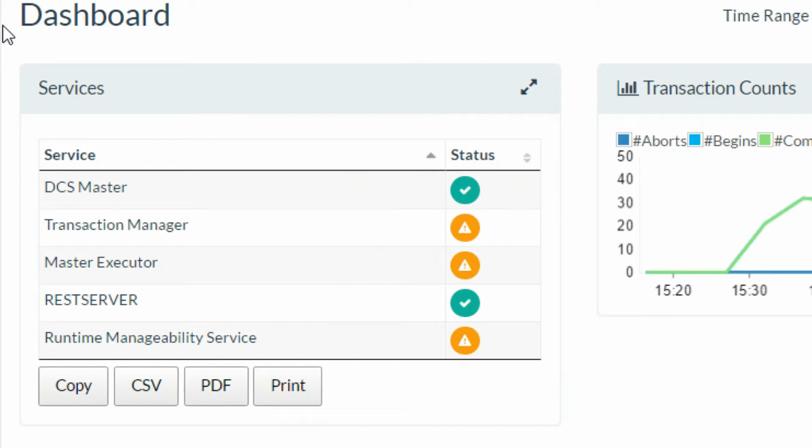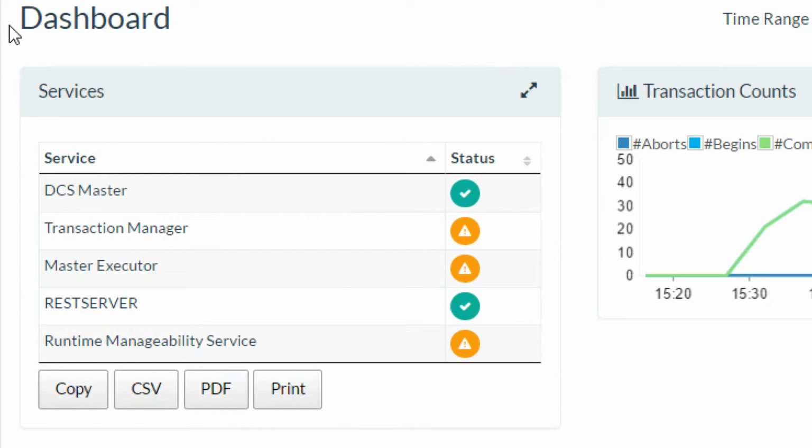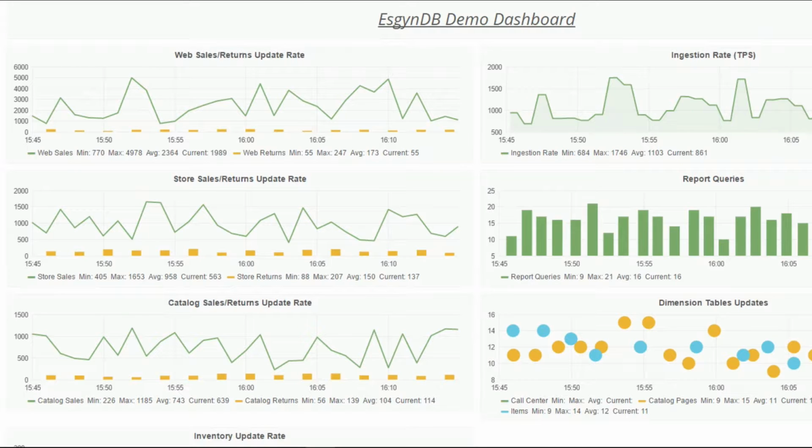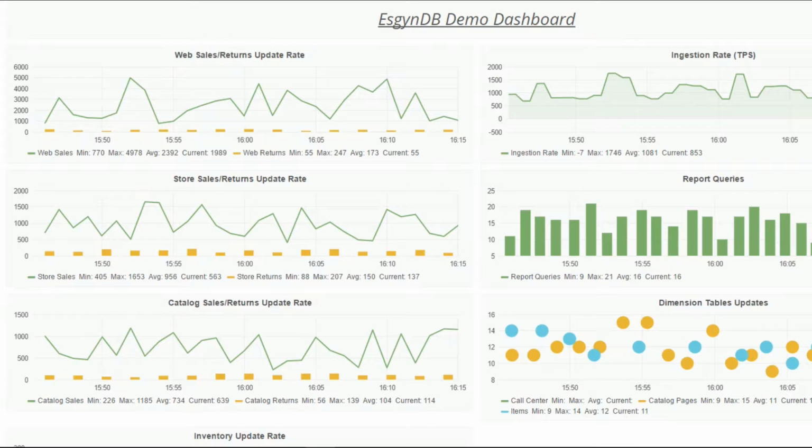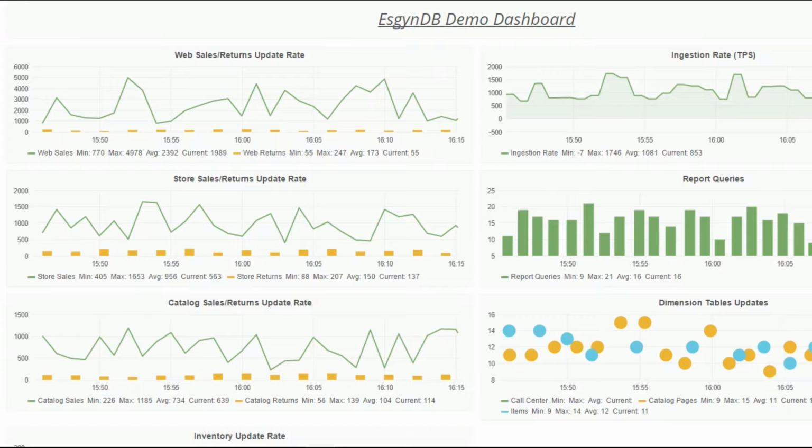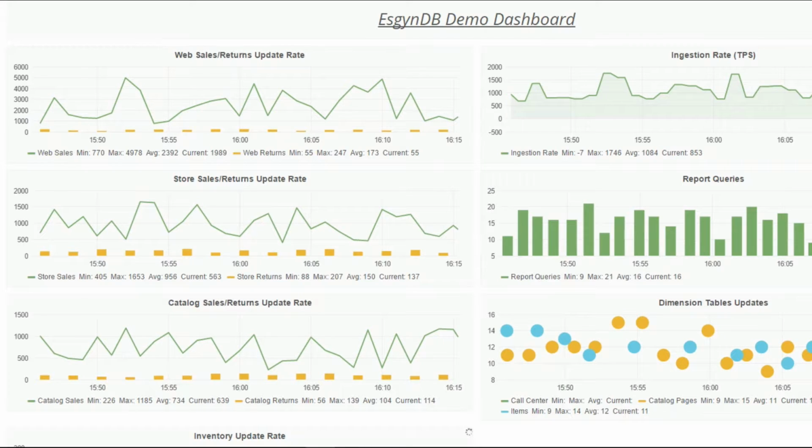The EsgynDB components running in the failed node are gone. Let's take a look at what's happening with the application. You see little to no impact since we ensured that our cluster has enough resources to shield the customers from error situations such as this. This means that our business is operating as it did before the failure. All service level agreements are met and we're processing sales and returns as if nothing has happened. This is what we want.